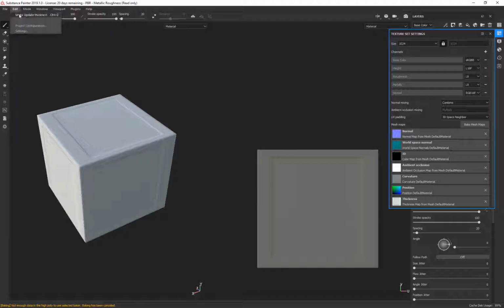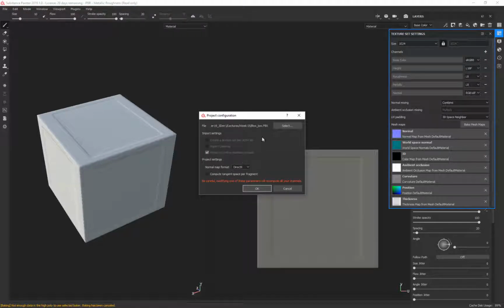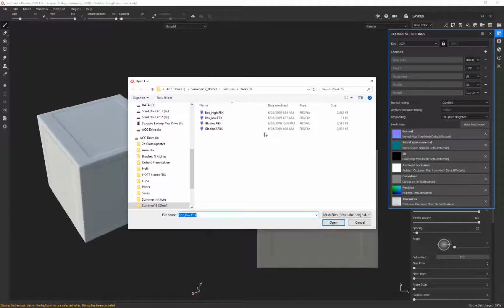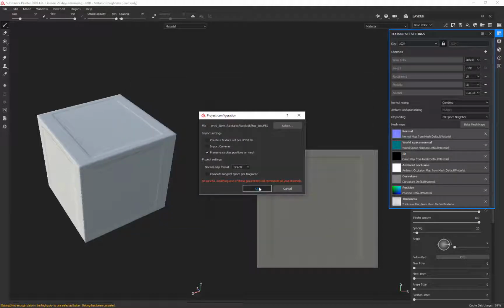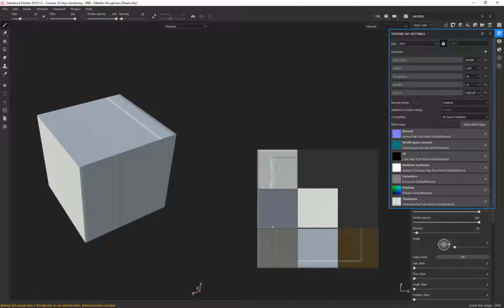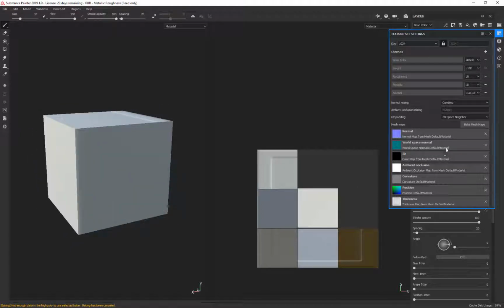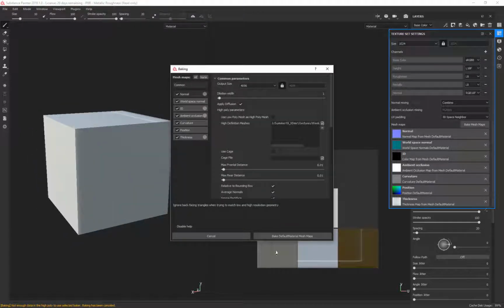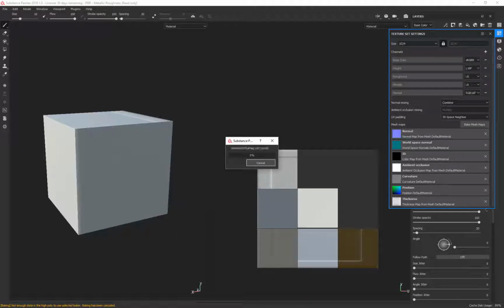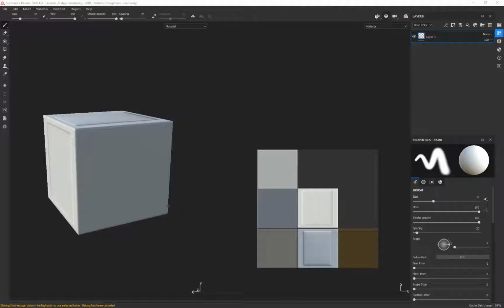So I'm going to come up to edit, and this is how you can update your mesh. If you come up to edit and you say select, and I go back and I've re-unwrapped it in Max, and then say okay. Now you can see it's in different ways. But when I do that, it's obviously not going to have rebaked it. So I got to rebake it real quick. I don't have to change anything. All right, and now we have our mesh.